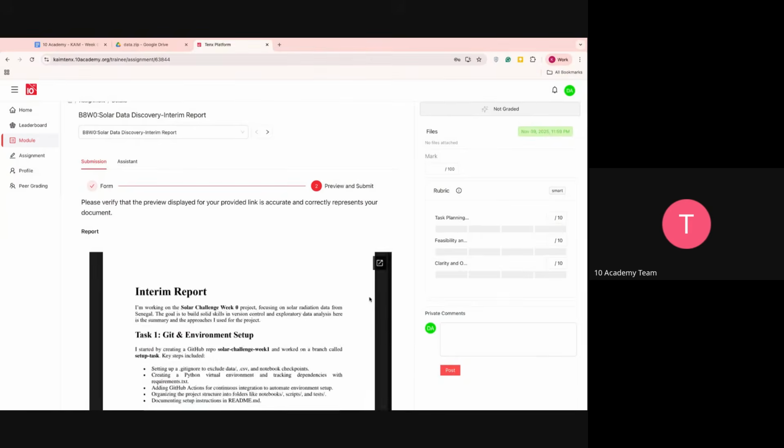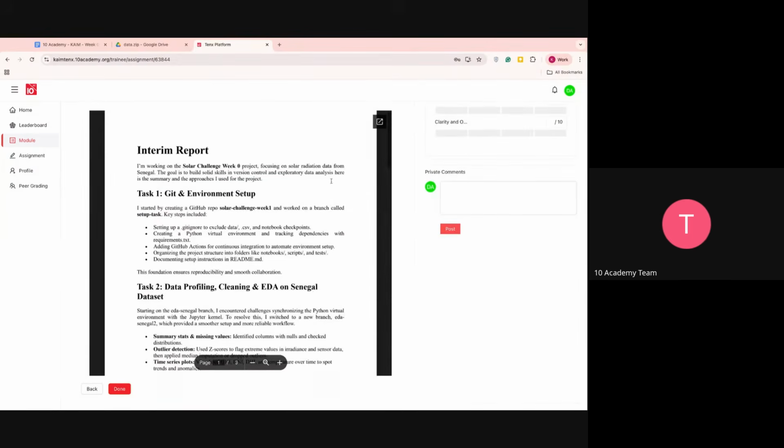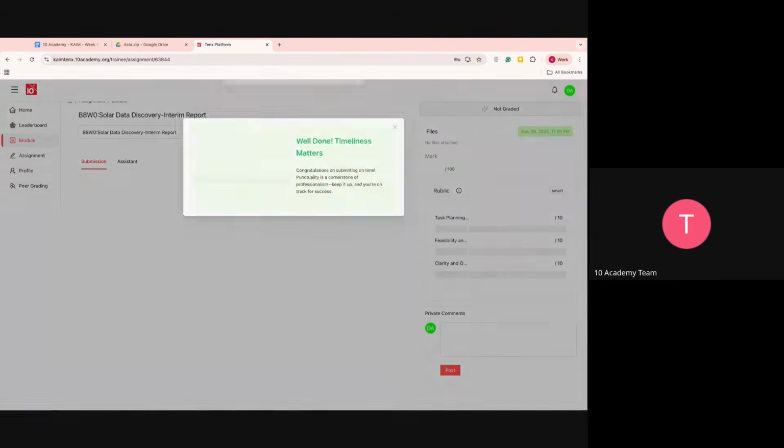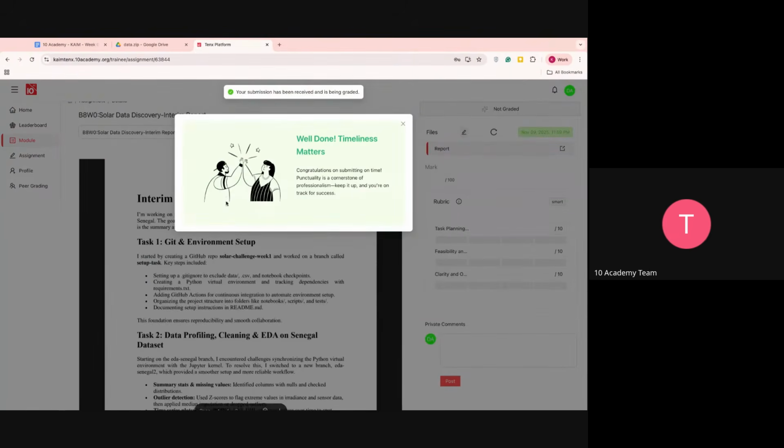So you can go to preview, and once you confirm that it's the correct file, you can click on done. When you click on done, the modal is going to pop up saying that you have submitted in time.